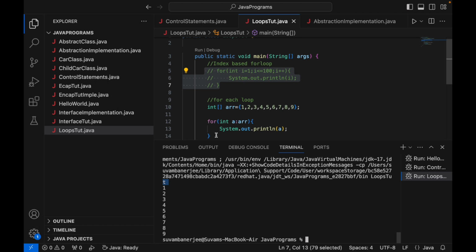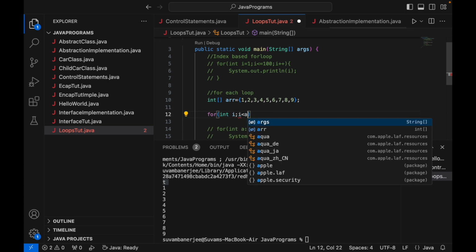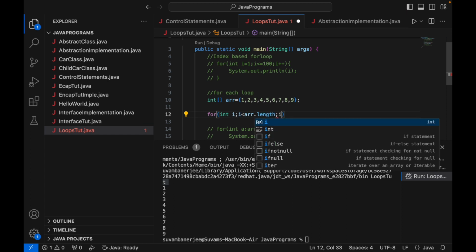That kind of thing can be avoided using the for each loop. What is array index out of bound? Suppose I write an index based for loop here, right? For int i, then the condition i is less than arr dot length, whatever the array length is. Then i plus plus.